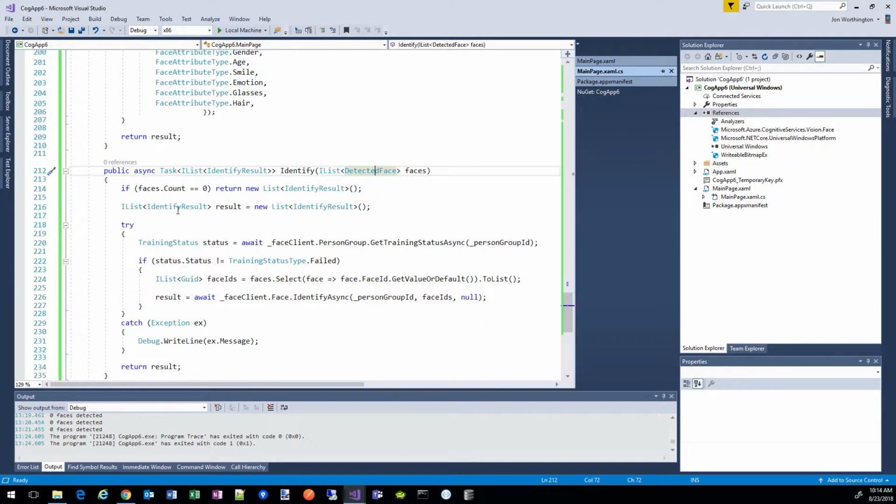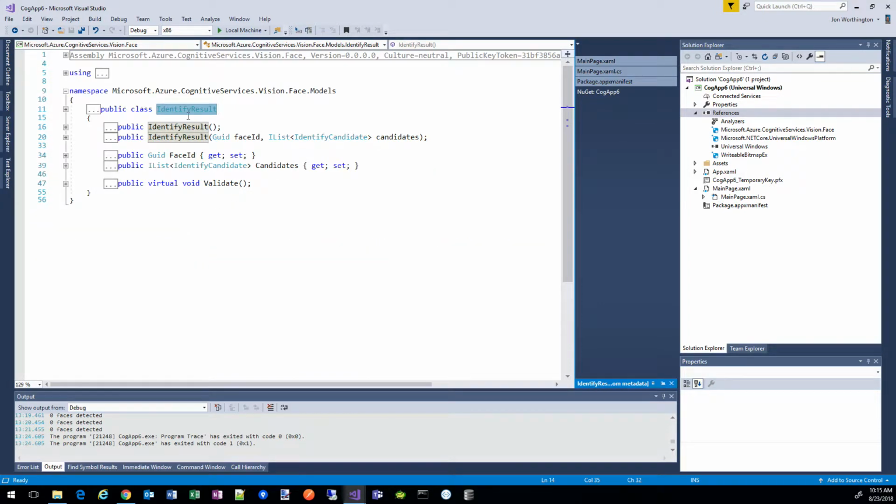So this next method returns something called an identify result. Again, this is all part of their SDK, but it returns a face ID, and then it returns a list of candidates of who it thinks that image might be. Each candidate has a person ID and then a confidence. Like in that app over there, I think the default threshold is 50%. So if some of you had the experience where it thought you were somebody else, I kept the default threshold at 50%. So if there's a 50-50 chance, if it thought you were somebody else, then it could have identified you as somebody else. But what you can do is tweak that threshold.